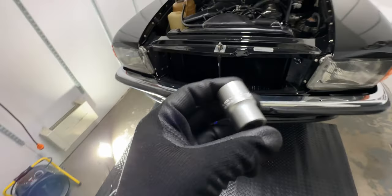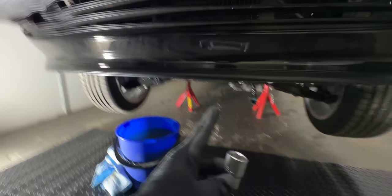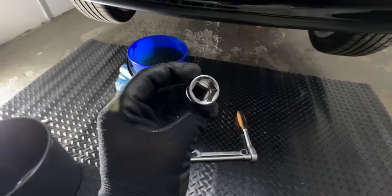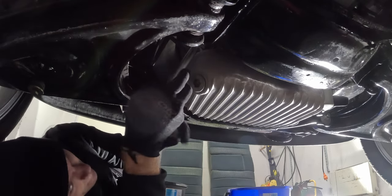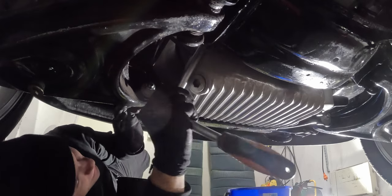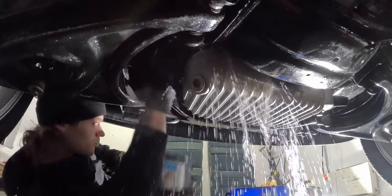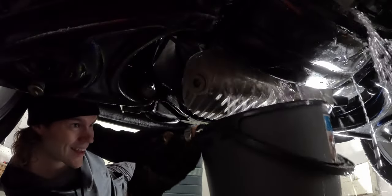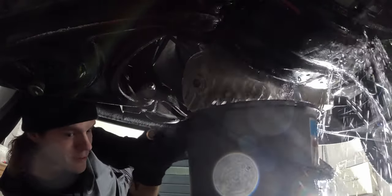But I found from the set that I have some non-metric sockets — these are by inches I believe. I think I'm gonna try one more time to open the drain plug from the engine block with this one. Oh, this is working. I have a feeling that I'm about to make a mess. I'm gonna do the rest by hand. There was quite a lot of this water.